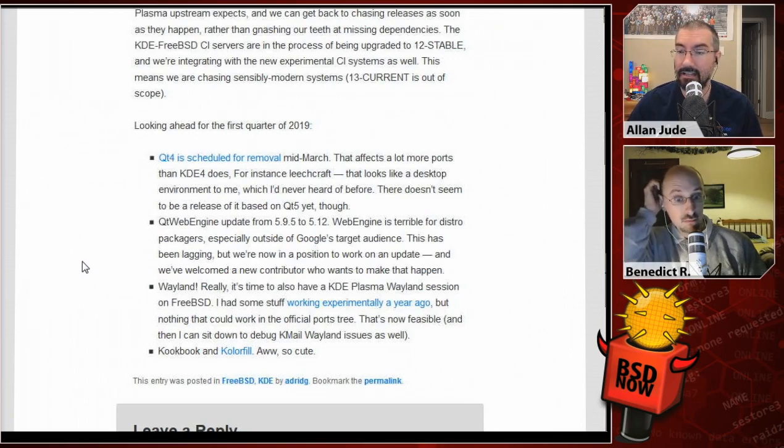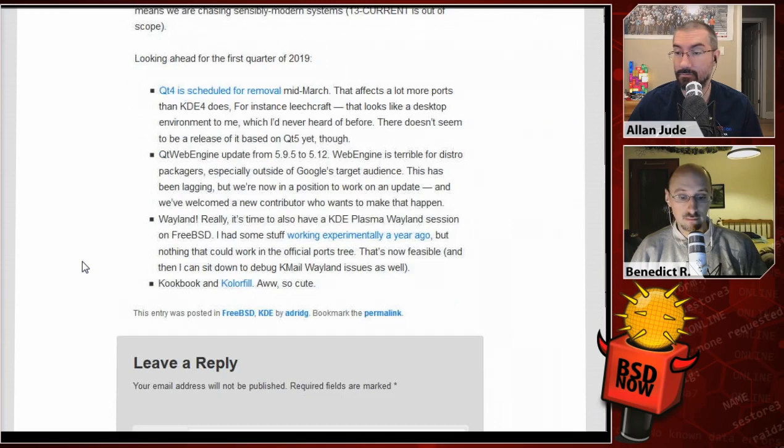So looking at the first quarter of 2019, Qt4 is scheduled to be removed around mid-March. This will affect a lot of ports, as it's basically get rid of KDE 4 and mean you're using KDE 5. But things like Leechcraft, which looks like a desktop environment to me, but I had never heard of before, doesn't seem to have been updated to Qt5 and so on.